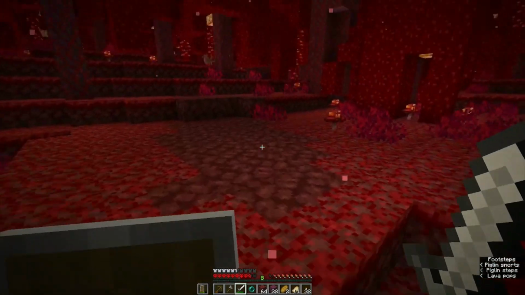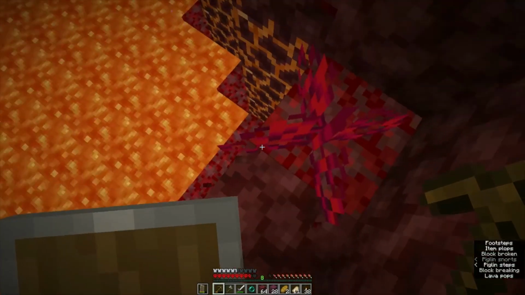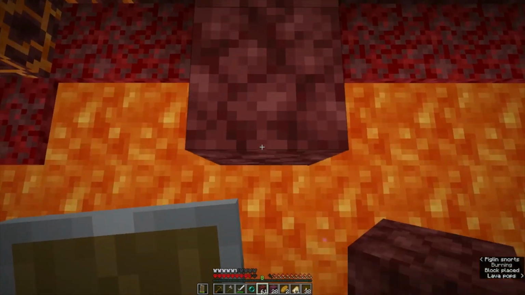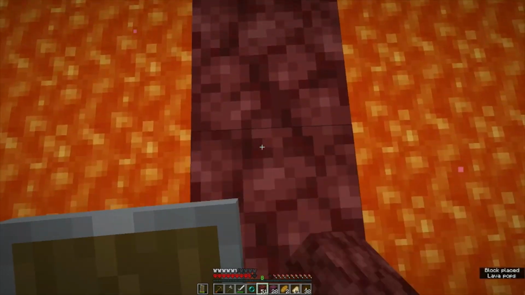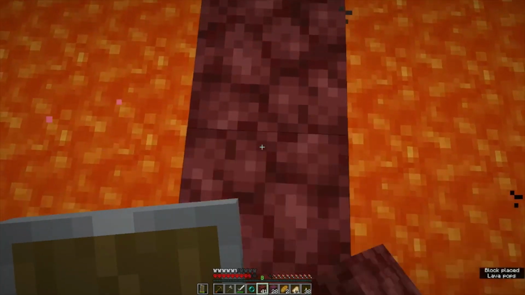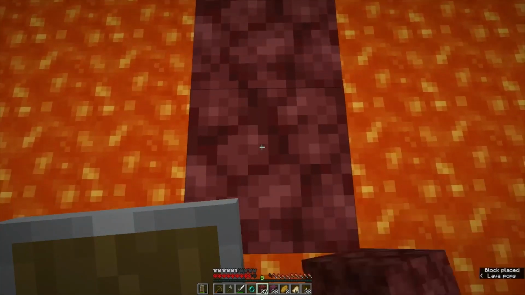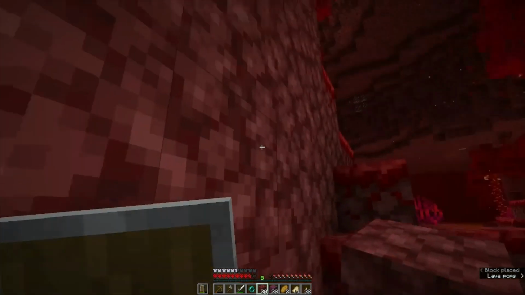How do I get out of here? Let's try down this way. Let's see, is there a way actually? Can I? I want to get down this level and then bridge. We do have some netherrack we can bridge across the lava with. We made it to somewhere.